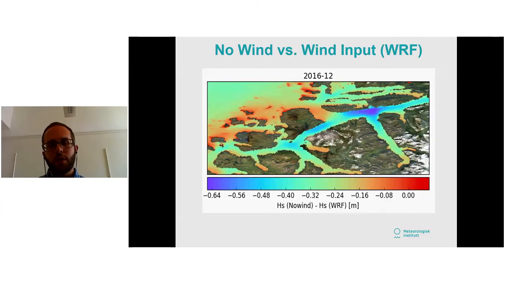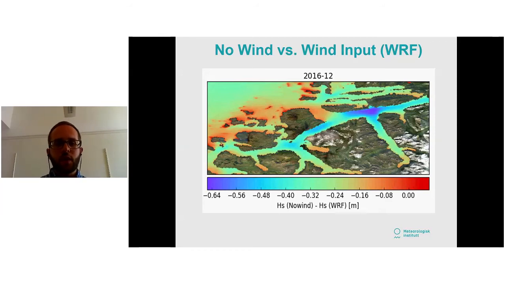In this figure, we see the Sulafjord and the difference between the significant wave height without wind forcing minus the significant wave height with the wind forcing from the atmospheric model.